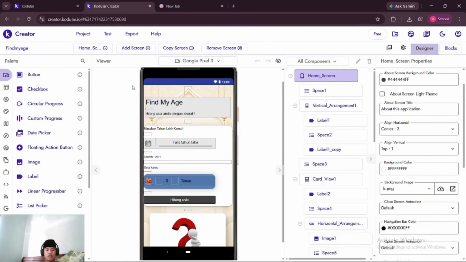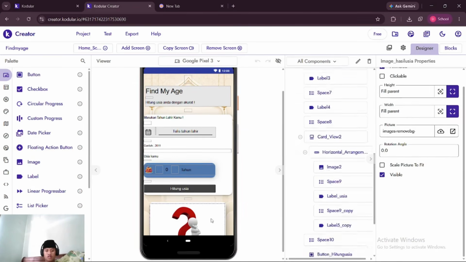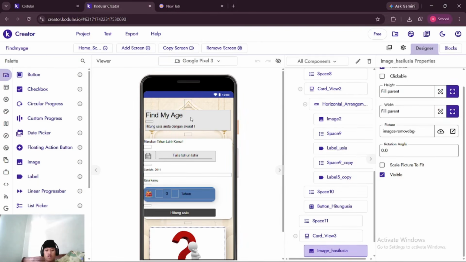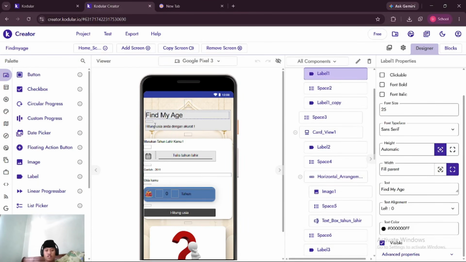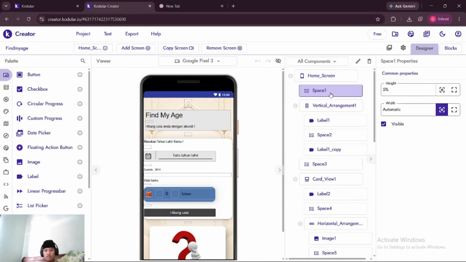Okay, so next is the home screen. This is the home screen of the Find My Age application. I put a space here. The height is 5% and the width is automatic.